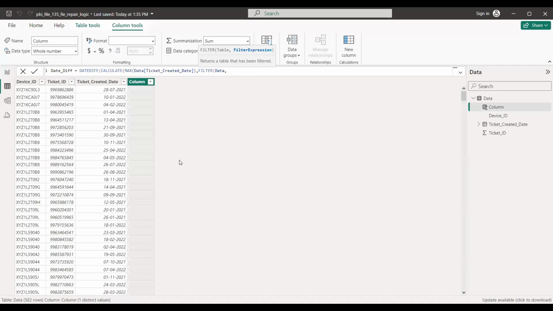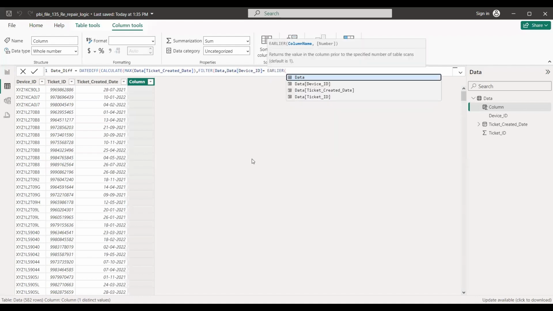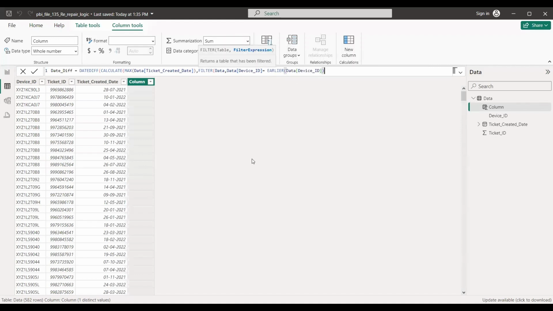The filter expression is for the device ID because we are looking for the same device. If there was a ticket created for the same device, I'm going to use device ID equal to earlier device ID. This is the first condition.